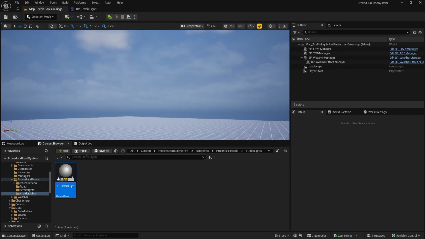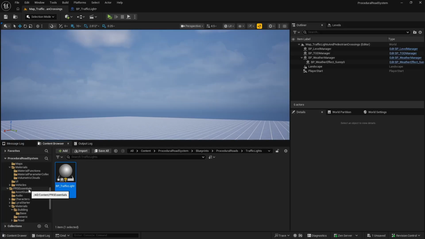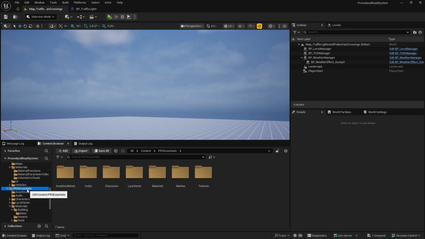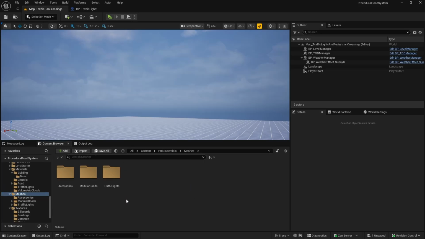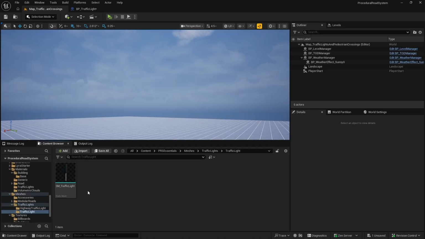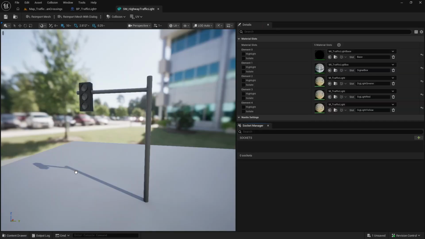Right, so here as the traffic light mesh, we can use the mesh provided at the PRS Essentials content pack. So if you go to the PRS Essentials, there is a directory called meshes, and over there we have traffic lights, and there I can use this one, SM traffic light, or else I can use this highway traffic light.